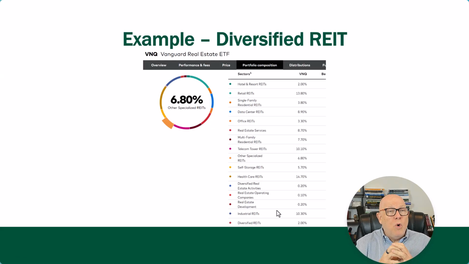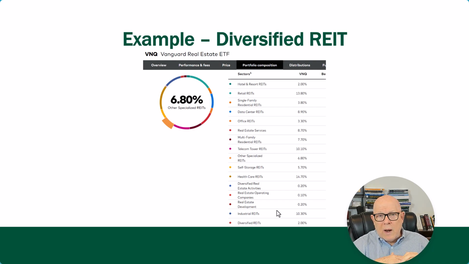Office REITs did particularly poorly the last 10 years. So post-COVID or during COVID, people working from home, office prices plummeted. So if you were buying just that sector, you had a high degree of volatility. Starting to come back. We don't know what the long-term perspective is, though. And so, in my opinion, it's generally better to be a little more diversified. In some cases, if you're a more aggressive investor, you may want to get into individual segments. Right now, I'm primarily heavily diversified through this real estate investment trust or ETF invested in REITs.